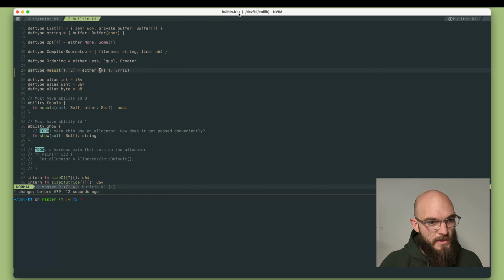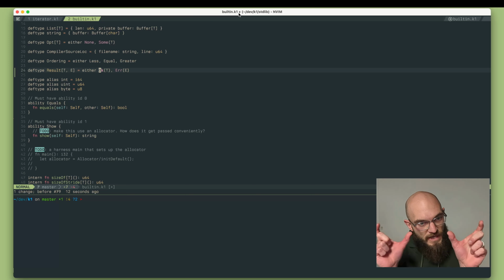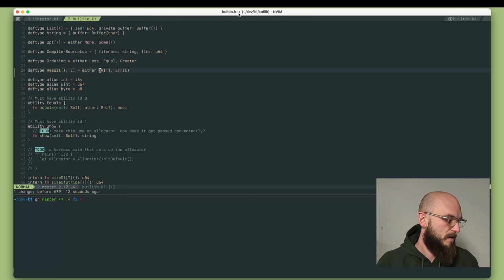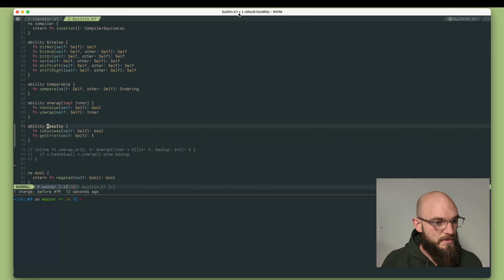But in practice, really what you want is usually what we call a biased result, where if I map over it, I'm mapping over the OK, I assume it's OK, and then I would have map error to talk about the other side. Usually you have a main channel and then a failure channel. But sometimes you have equally valued sides, and in that case you wouldn't use result. Of course, you'd use maybe something like either, or you would just name the tags. But I digress. So here's our result type. And we'll implement, of course, our thing for this type, but the point is that you can do it for any type. There's nothing special about this.